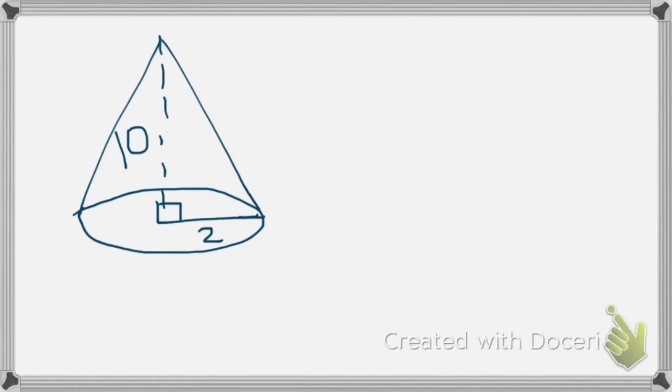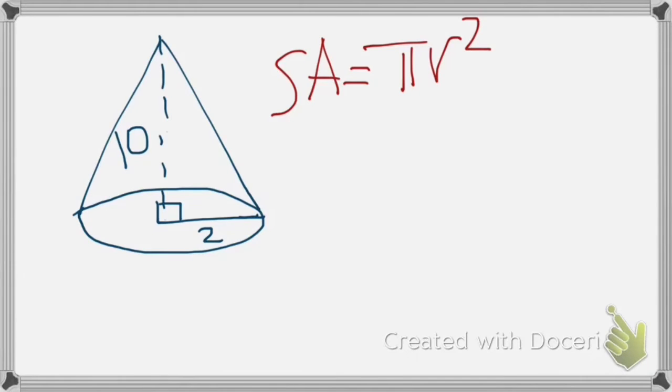So basically, to find this, if you have a cylinder, there's really just two surfaces. There's the outside part of the cone, the part that spins all the way around, and then there's the bottom, the base. The base is a circle, and we should know that the area of a circle is pi r squared. So that's part of our surface area, that's the base. But then we're going to have to add the part that goes all the way around the outside.